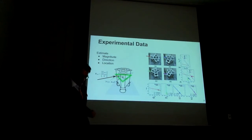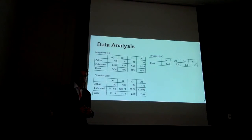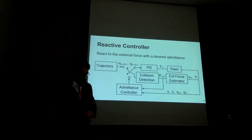So how good are we doing? Magnitude suffers from up to 46% error, but an average error of 30%. Location suffers from a maximum of 11 centimeters, but an average error of 4 centimeters. And direction has an average error of 7 degrees. So it's pretty good for being relatively preliminary work.